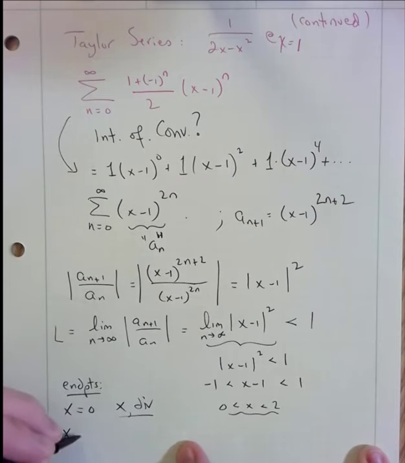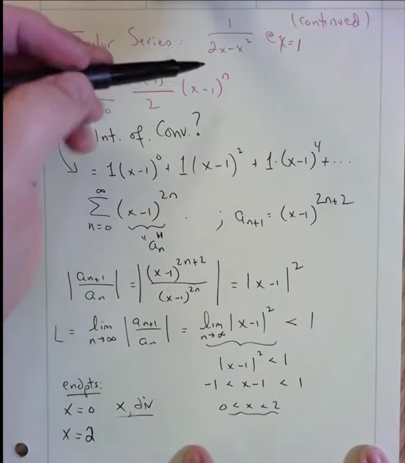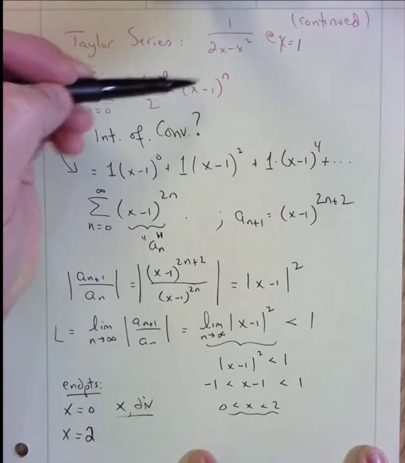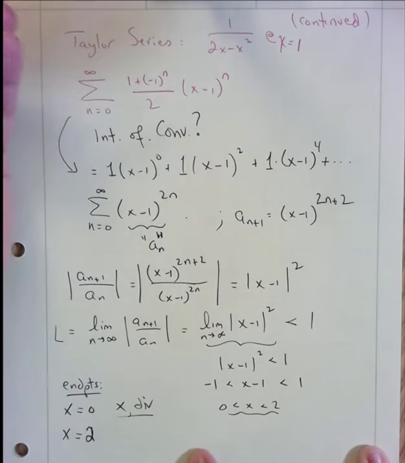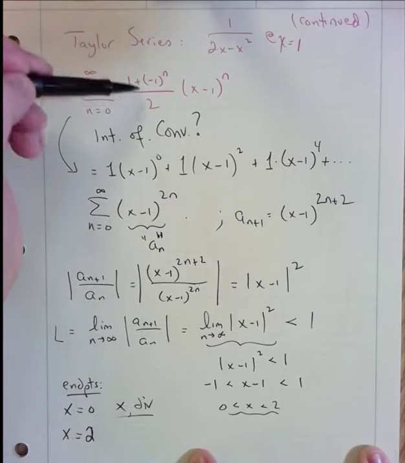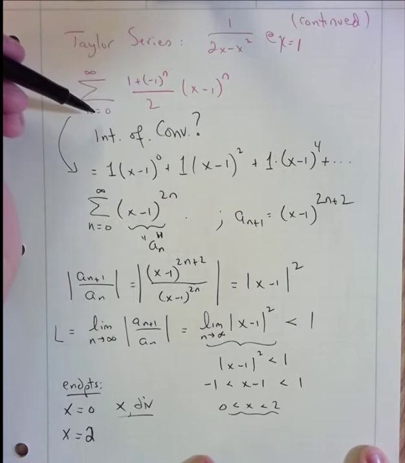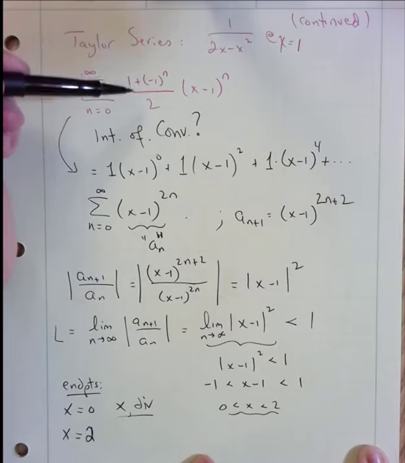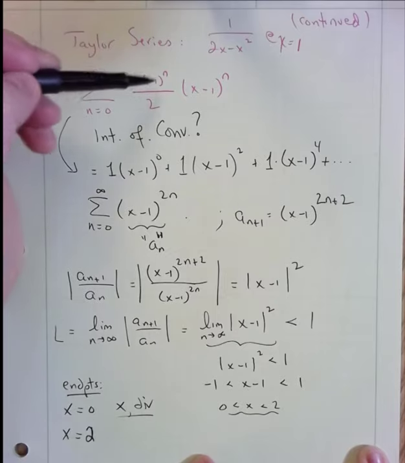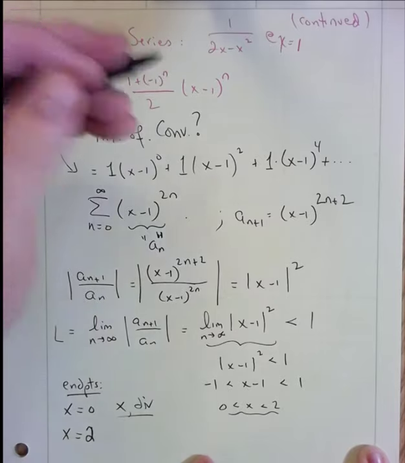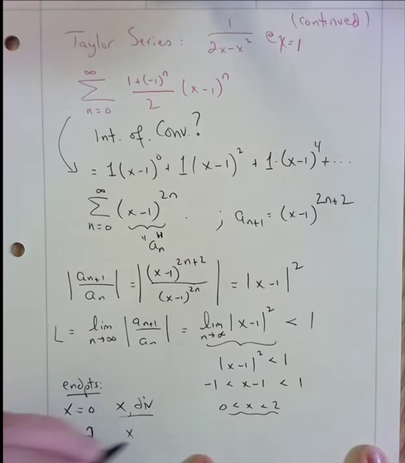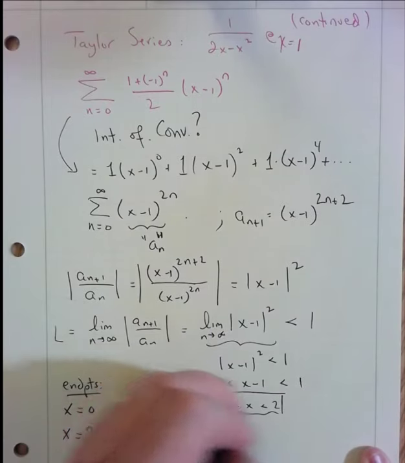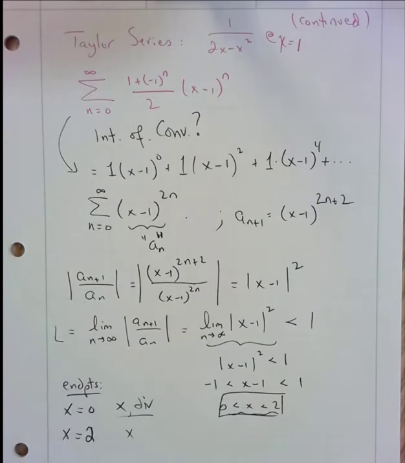At the other endpoint, for x is 2, when we plug in a 2 for x, we'll get 2 minus 1 to the n, so that's 1 to the n, which is 1. Well, again, the 1 times this business, we've got an infinite series of a list of zeros and ones, 1, 0, 1, 0, 1, 0. That infinite series is also going to diverge. So we don't get convergence at either endpoint, and this right here ends up being the interval of convergence.